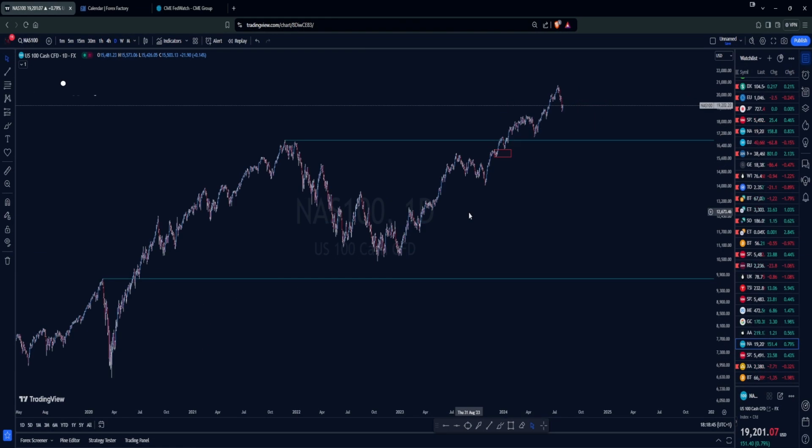Taking a look now at the US indices and looking at what factors are actually behind this big bullish momentum that you have on the indices for the last 1.5 years. It's mostly due to the AI and all the big tech, in particular Nvidia, that has been the main stock that has pushed the US indices, in particular Nasdaq and S&P, to create new all-time highs on a regular basis.